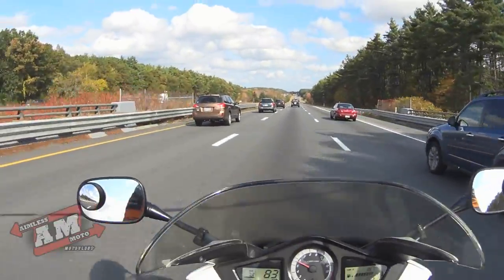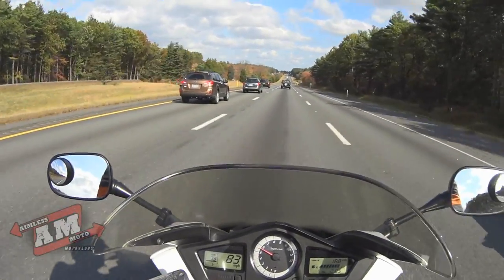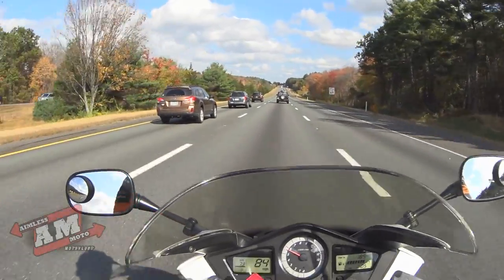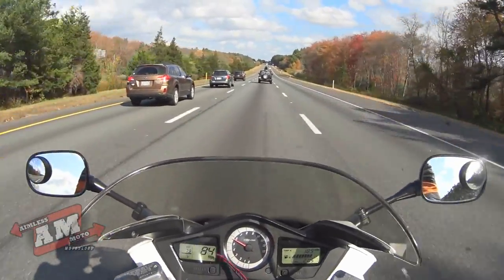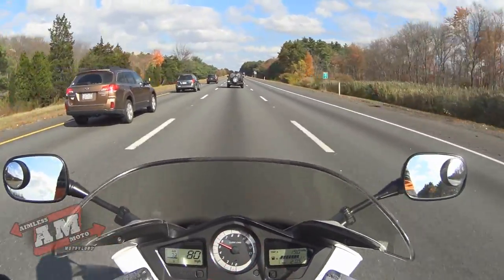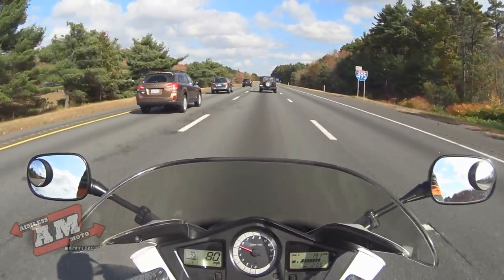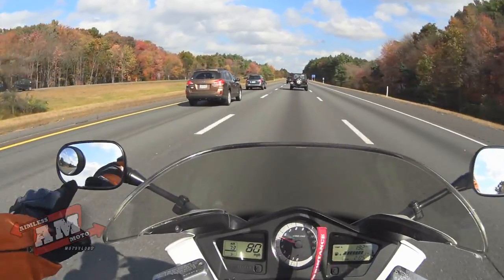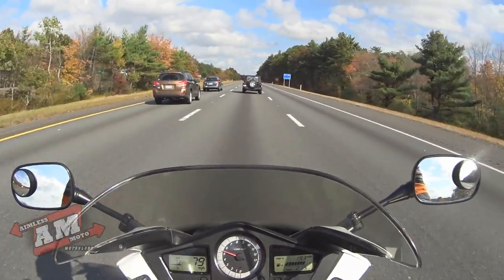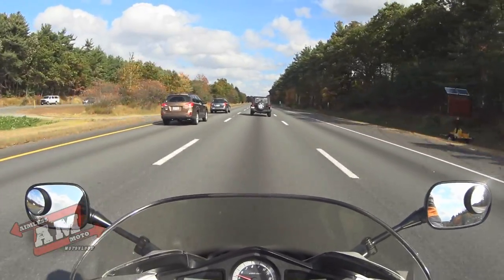So I put my stock mirrors back on and I'm really happy with them. I don't care if I can see my elbow a little bit — that's way better than having to twist my head to look in a rearview mirror. And I left the peep sights on them, the fish eyes, because if I'm in the middle lane, I can actually see everything in both lanes coming up on me. As soon as a car gets out of the range of the main mirror, I can still see it in the fish eye when it's next to me. So it's a lot less head turning away from what's actually important.